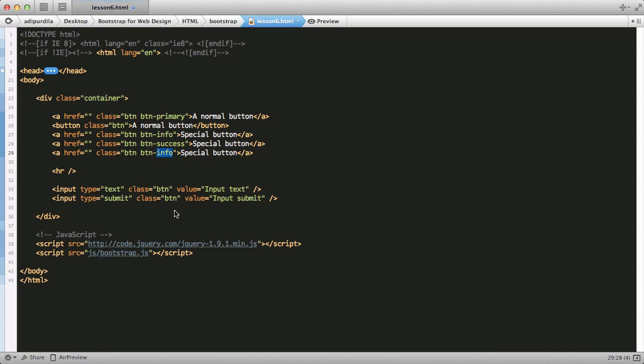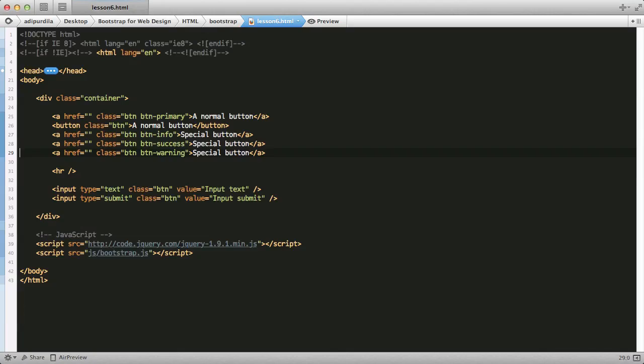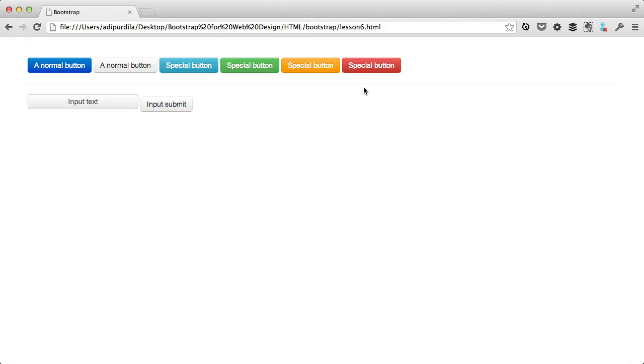And then we have btn-warning, which is yellow to orange. And finally, a btn-danger, which is kind of equal in meaning with an error button or some kind of action like delete, for example. This one is red. So I imagine you can use all of these on forms and web applications.